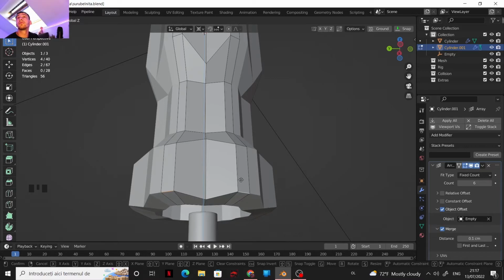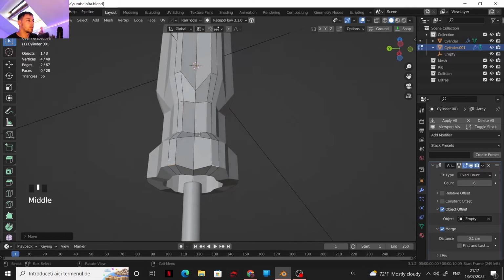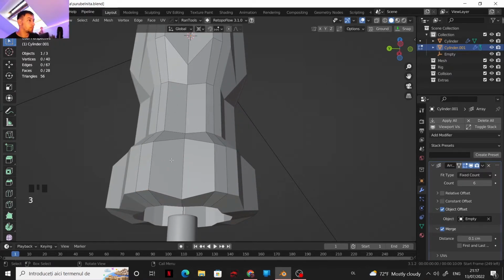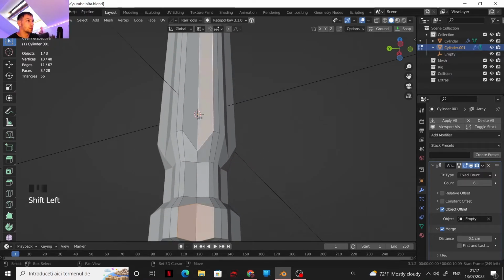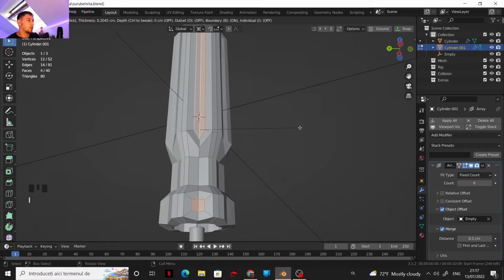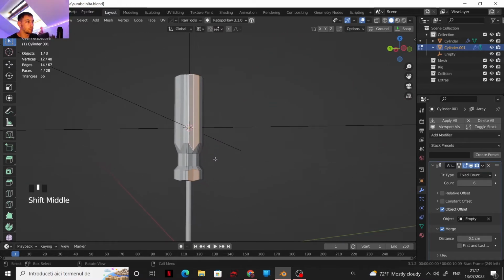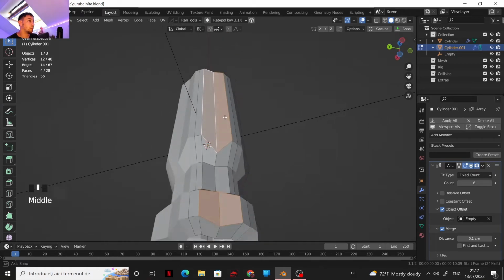Just a little bit of curve also here. I will select these faces. And maybe I can solve it also from the beveling. I will try to solve it from beveling. Yeah, maybe I can do it.